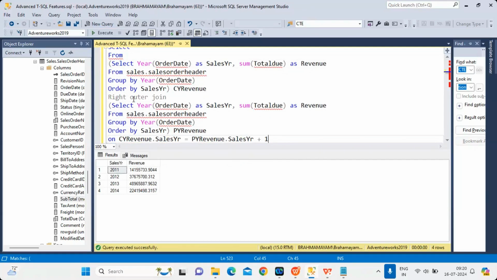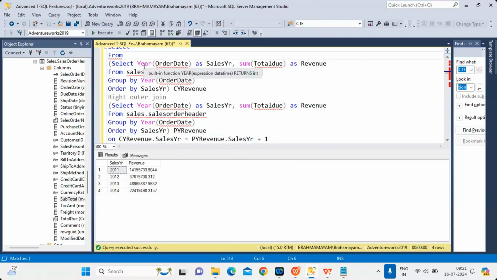And because it's an outer join, what does the outer join do? When this condition is met, it will join. And even when the condition is not met, it will give me the output from the second table. The second table here is the previous year revenue. So this is what we are looking at in the join condition.